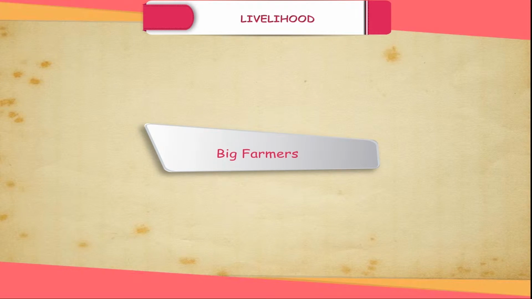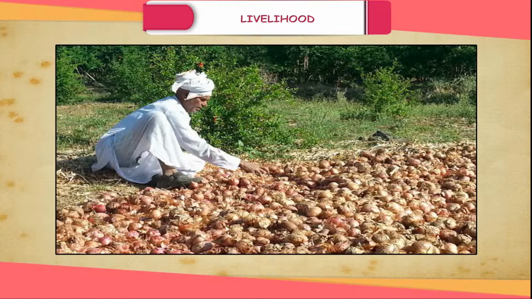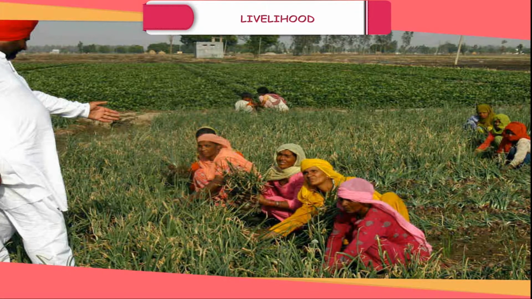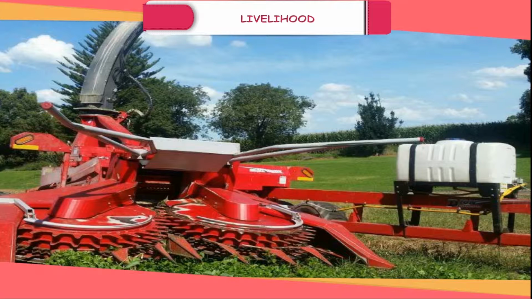Big farmers. They own big plots of land which are more than 5 hectares in size. They do not work as cultivators as they give land to other farmers on contract and share the produce with them. They also employ landless farmers and pay them either in cash or kind.